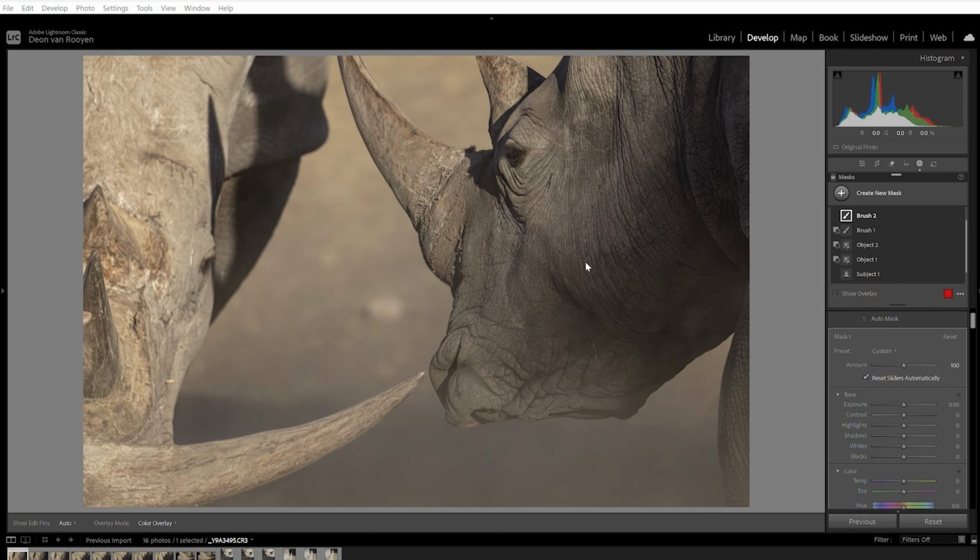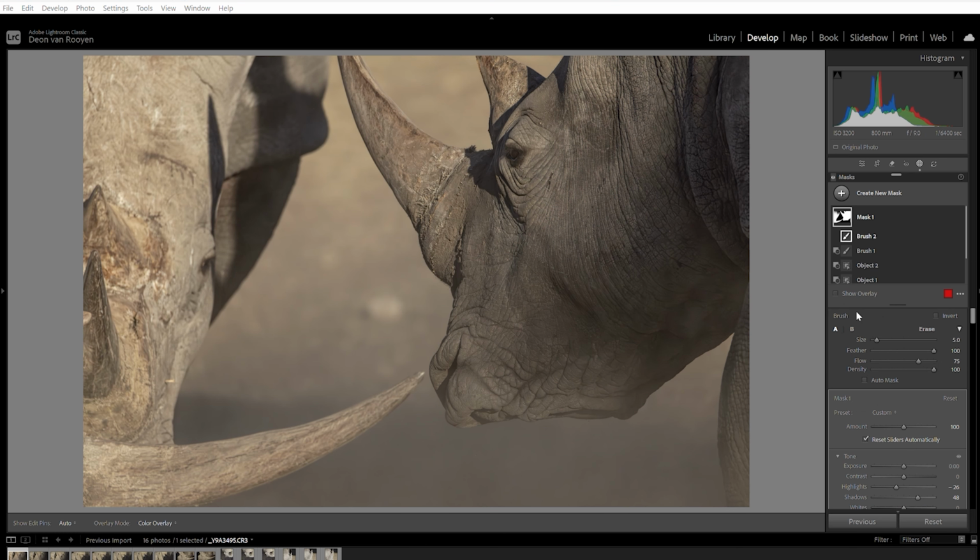While we've got the subject selected, mask number 1, what I'd also like to do is enhance the blacks, just give them a little bit more drama and sort of mood. Let's lift the shadows a bit to the whiter side, and then just drop the overall highlights as well, slightly, like that.